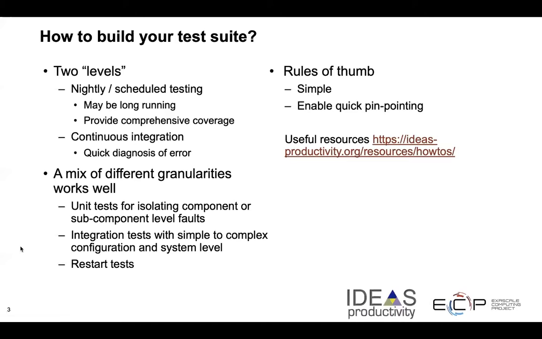Since testing is so broad, individual tests can also vary in complexity. As a rule of thumb, complicated tests are bad because they don't let you go in and pinpoint exactly what the issue is. Tests should be as simple as possible, but always provide information on what went wrong. If a test can't help diagnose an error condition, then it's not a very useful test. So you want your test to be able to quickly pinpoint errors.